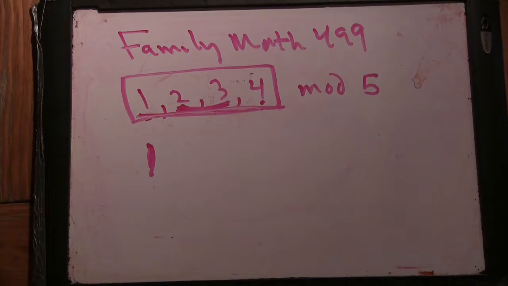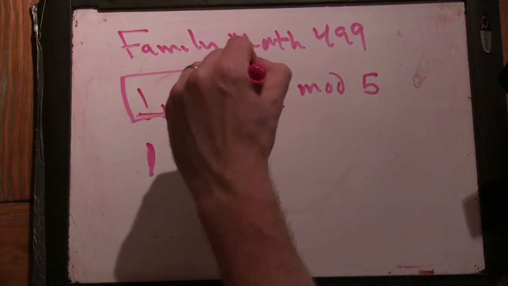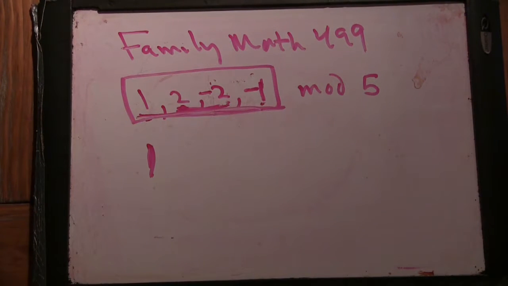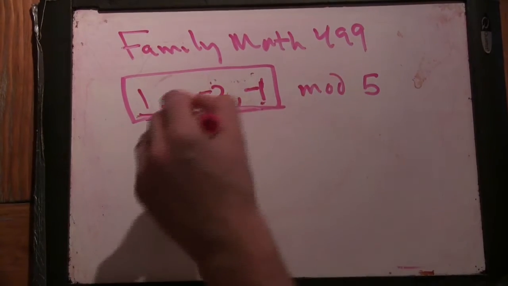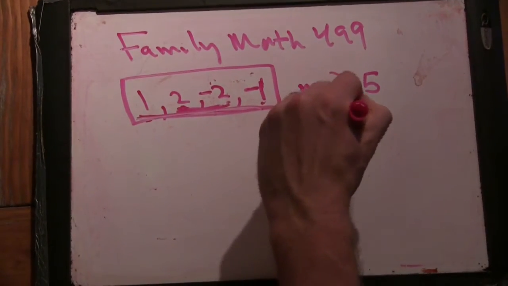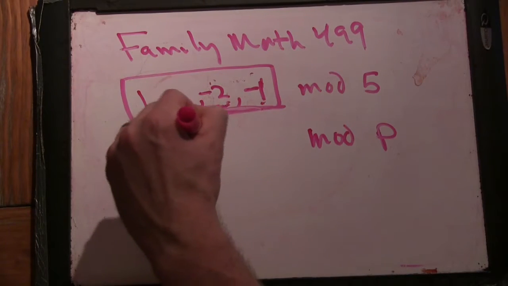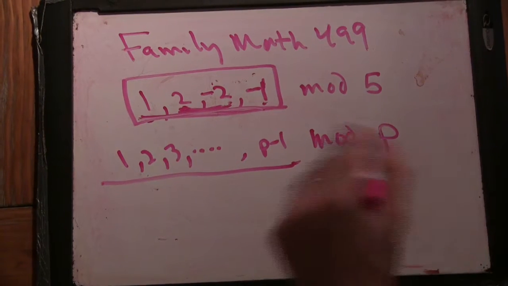But there's another amazing way of looking at this, which is: I can also say 4 is the same as minus 1 mod 5. So, in this very interesting scenario, this is only true when I have a prime, that all the numbers have inverses. When I have a prime, and I write 1, 2, 3, all the way up to p minus 1, I'm going to assume, just for simplicity, that this is an odd prime, because we already checked that it worked for 2.